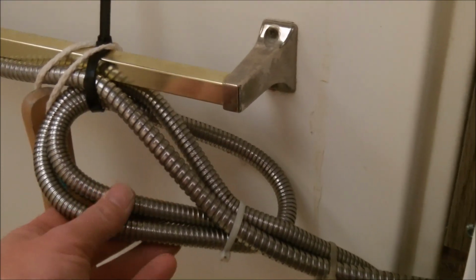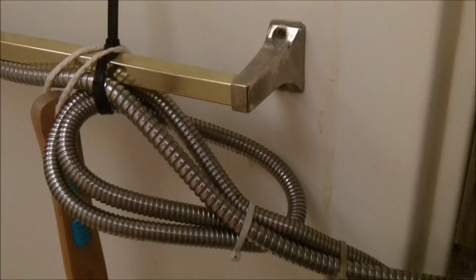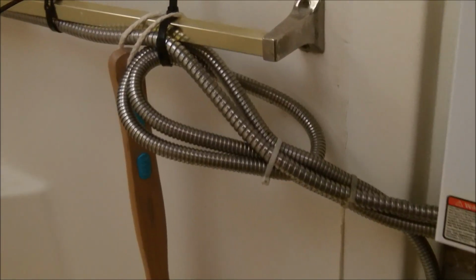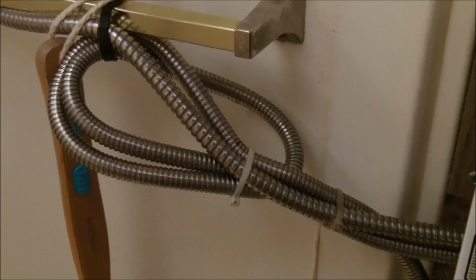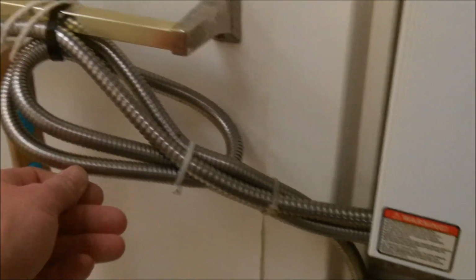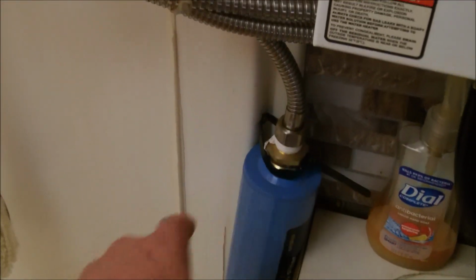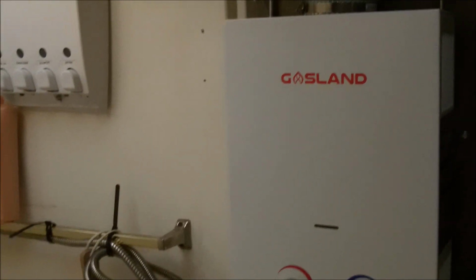I should shorten this because it takes longer for the water to get to the shower head. But I left it. I'm not going to buy another one. This is stainless steel. It doesn't take that long, but I would suggest this. That way you don't put an inline filter in. That way you don't damage nothing. You don't know what's in your RV tank or what have you.